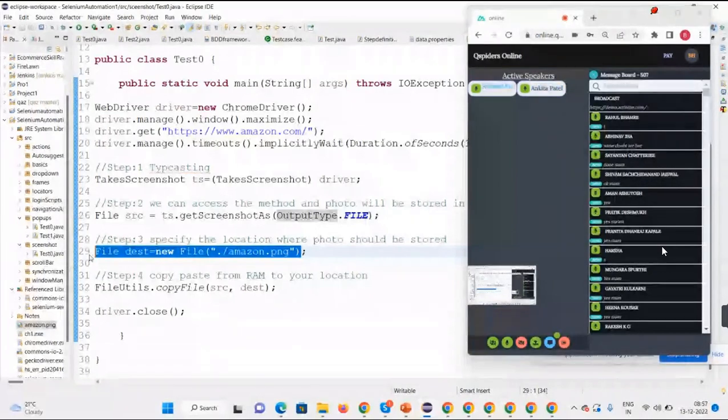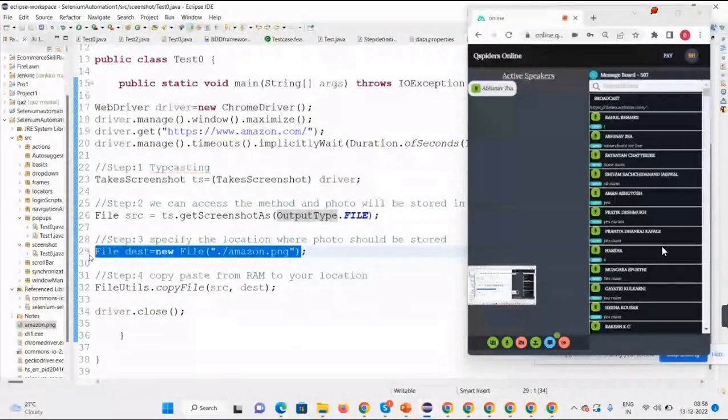But in real time, we have to keep the photos in an organized fashion. I'm not telling you cannot, but we will not keep it on the desktop or C drive, D drive. We don't keep those things because maintenance will be difficult. For example, I want to see the screenshot of the failed test cases. I cannot go somewhere on the desktop to see that. Everything should be there in the project itself. So we are going to maintain it in the project.